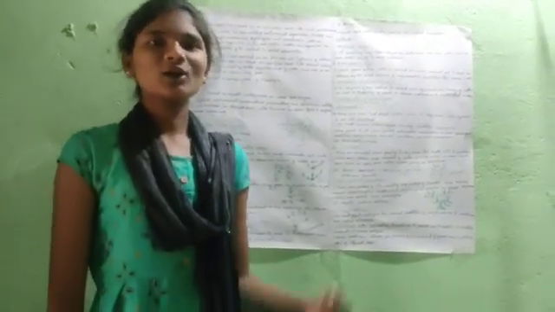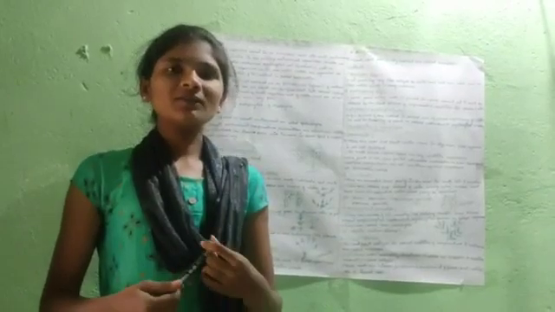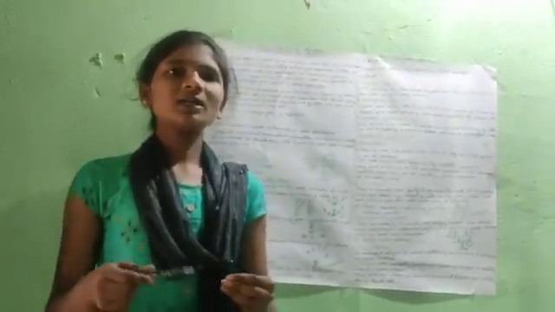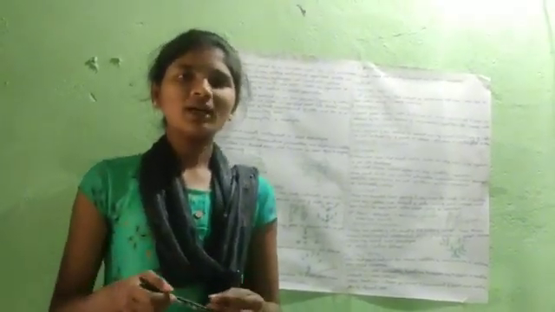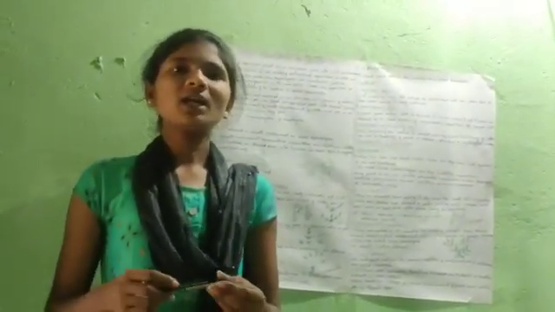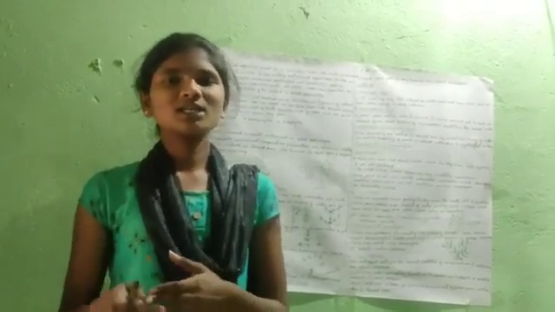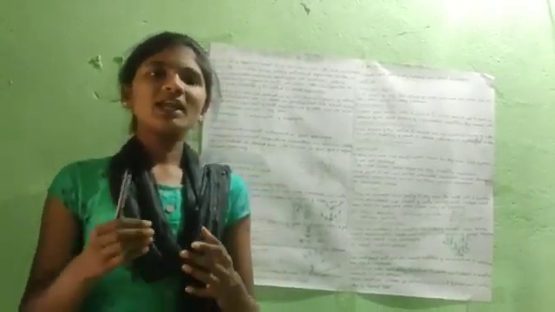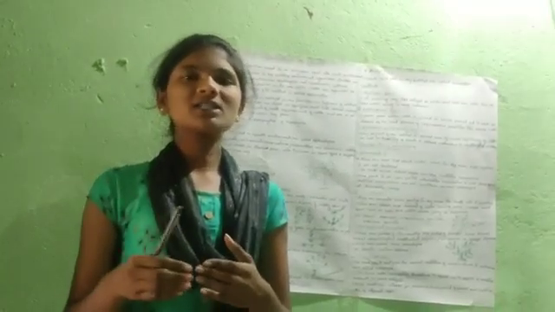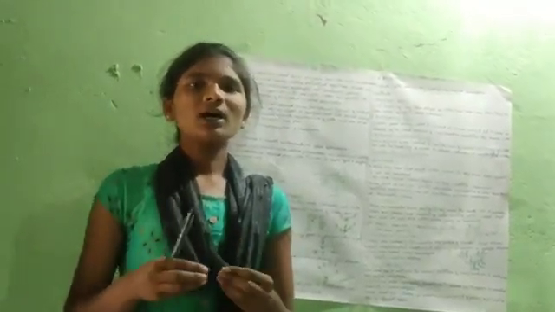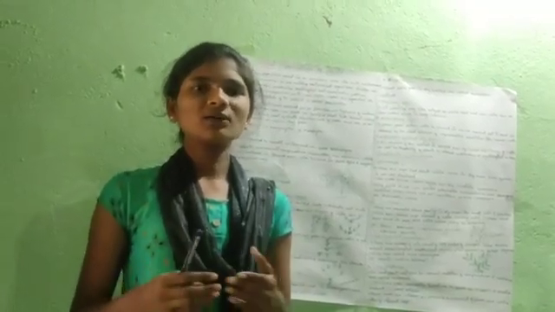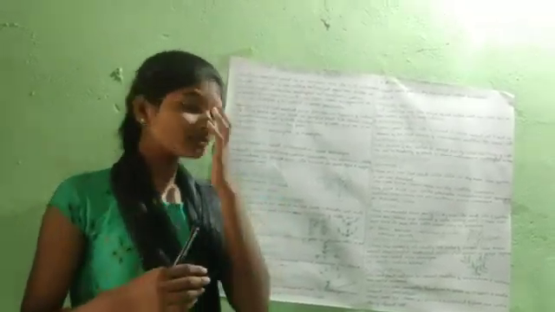Today my topic is ecological adaptations of plants. First, what is the meaning of adaptations? Living organisms in an ecosystem react with their environment. To survive in their environment, they develop certain morphological, anatomical, physiological, and reproductive features. Any feature of an organism or its part which is useful and enables the organism to survive the conditions of the habitat is called an adaptation.